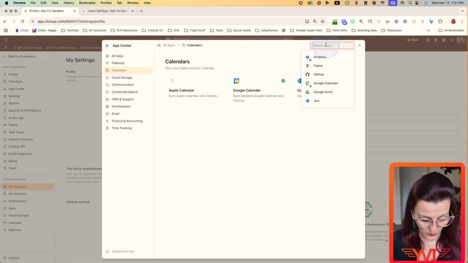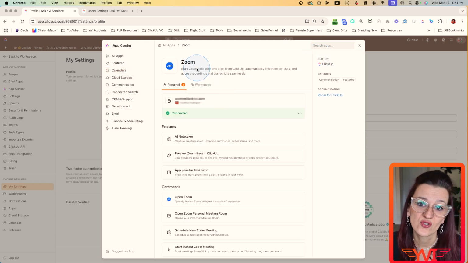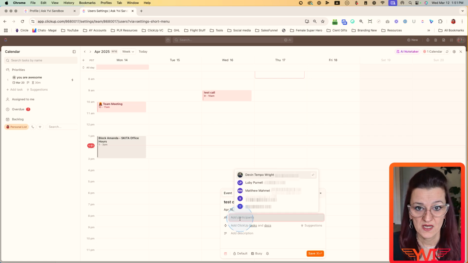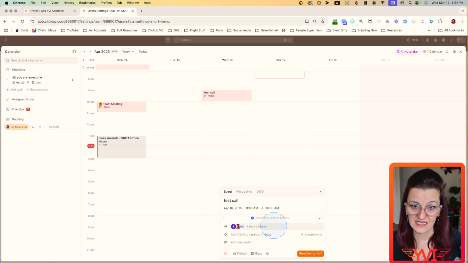Now, the other thing we also need, if you want to use Zoom, is ensure that your Zoom app is connected too. Now, through the Google connection, you also can use Google Hangouts, and ClickUp works with that too. Now that we ensured all of these integrations and connections are done, you can go in here, set up a test call, invite participants. You will be able to see team members from your workspace. So you easily can choose a team member in here. You also can easily invite members with their email and send those out.